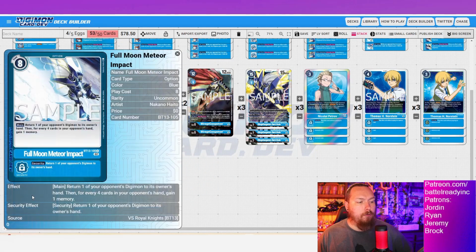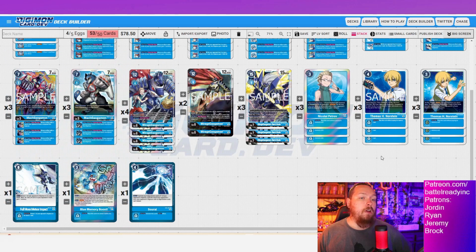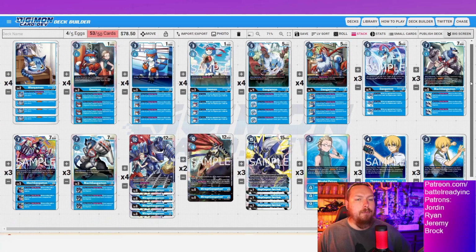Now Full Moon Burst or Full Moon Meteor Impact, also a solid one as well. So big fan of all these cards here. They all could definitely fit into the deck and feel super solid. But just for the purposes of this deck profile, I went ahead and left them off.